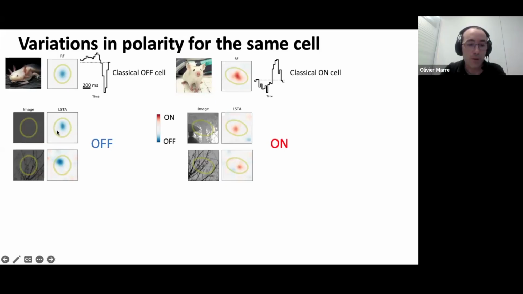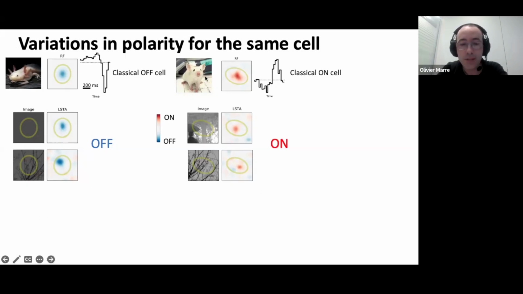So we measure the local receptive field, or the local spike trigger average, when you use this as a reference image or when you use this as a reference image. So you have the two coupled here. And so far everything seems to be relatively expected. If you start from this image, the best thing to do to increase the response is to decrease light in this area. If you start from that image, more or less the same story. You see a little displacement, but nothing very serious, and you should still decrease the light in this area. And this is all the same cell here.